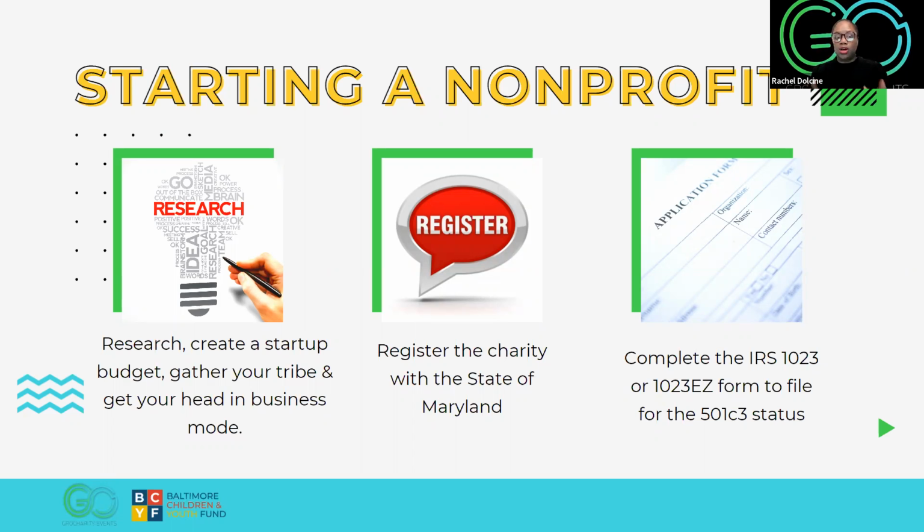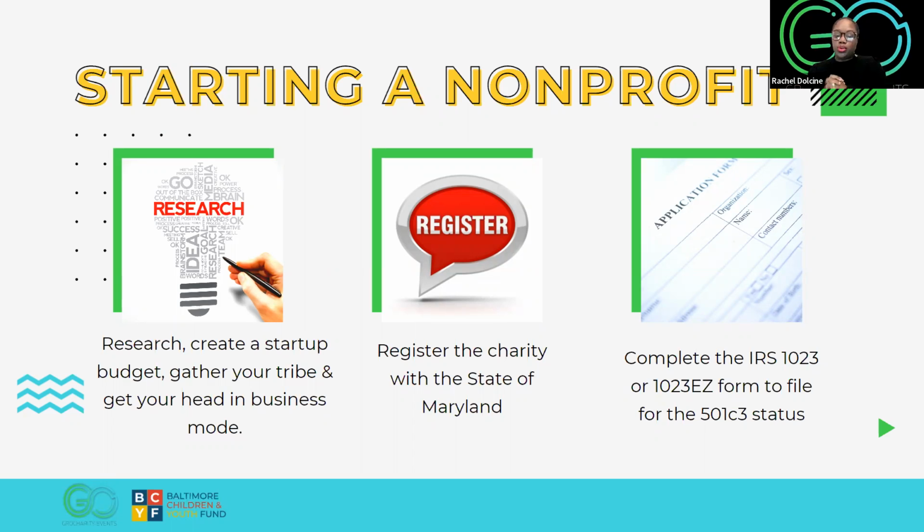And that really depends on the size of the nonprofit and how much income you expect to make within the first 3 to 5 years. Once you complete this application, it can take from 90 days to 6, 7, 8 months for you to get a response. If you do the 1023-EZ, normally within 90 days, you get a response. If you do the 1023, which is just a regular application, it can take several months. And that's a more cumbersome application.